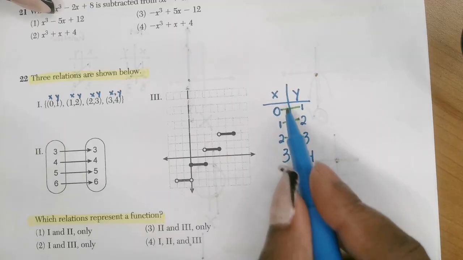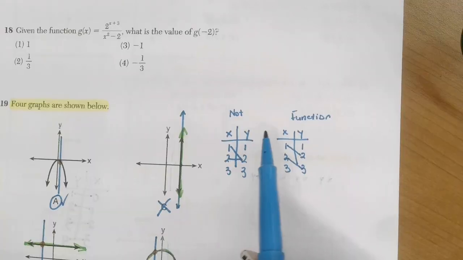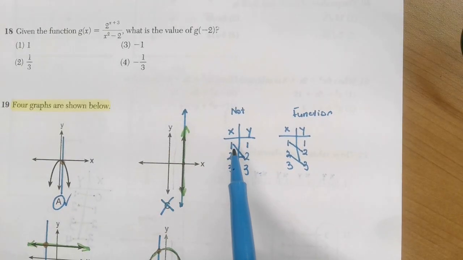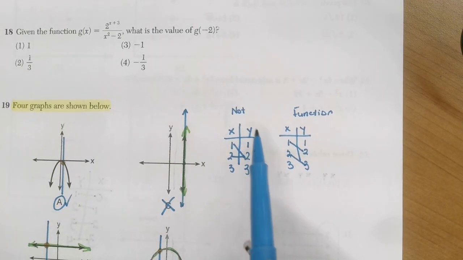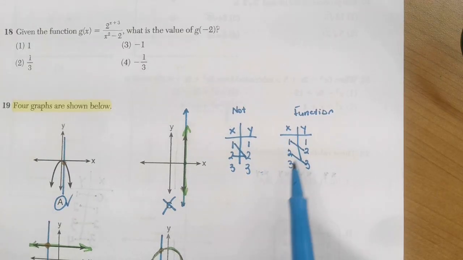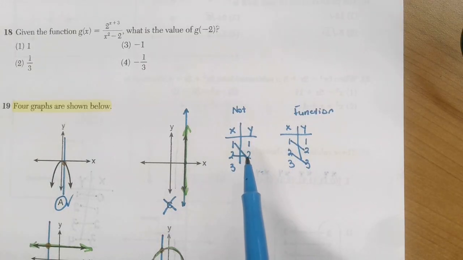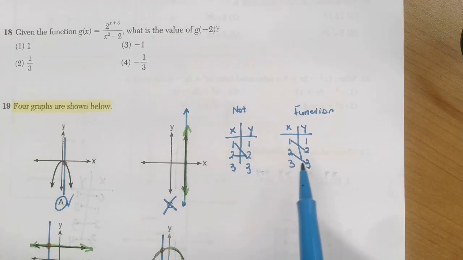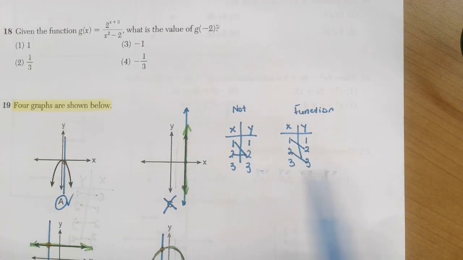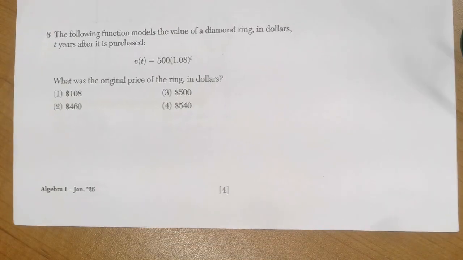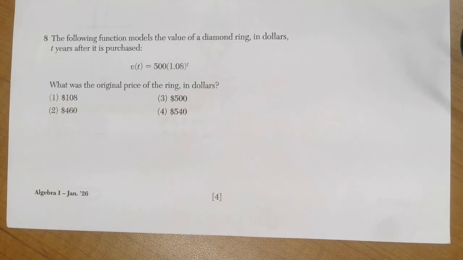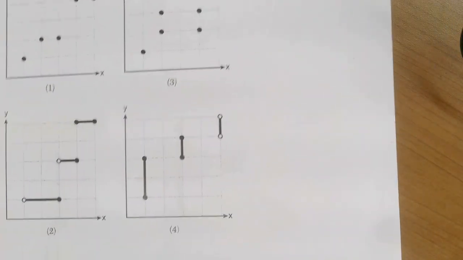If the value of X, as I showed you guys on the example on this side, if single X's are connected to more than one value of Y, it's not a function. If a single X has its own value of Y, like we can see here, it is a function. This wouldn't be a function because they're basically sharing the one person. To make it a function, you need your own person. So for this example, all right, and then the last one that we're going to work on is January 2026. So this is this year, right?